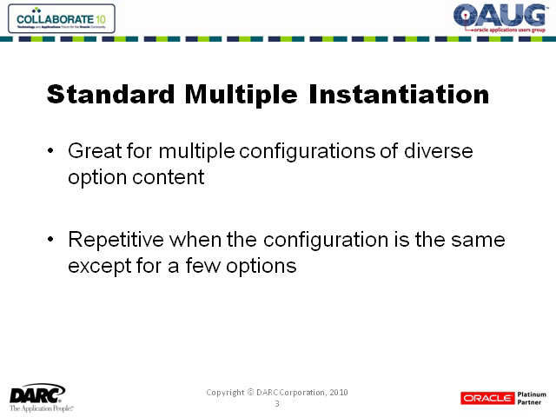Standard multiple instantiation. The way multiple instantiation of a model and/or a component is originally designed with Oracle's Configurator Developer is fantastic for multiple configurations of diverse option content. If I have multiple instances of one model where I'm going to change questions or change selections, and for multiple options, the standard way works probably the best.